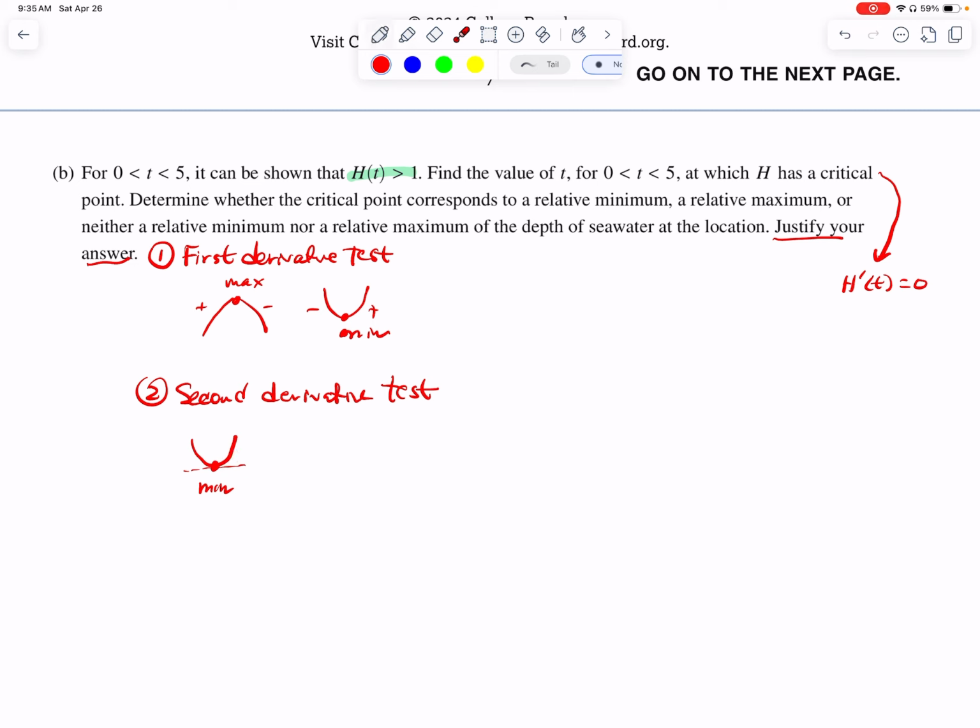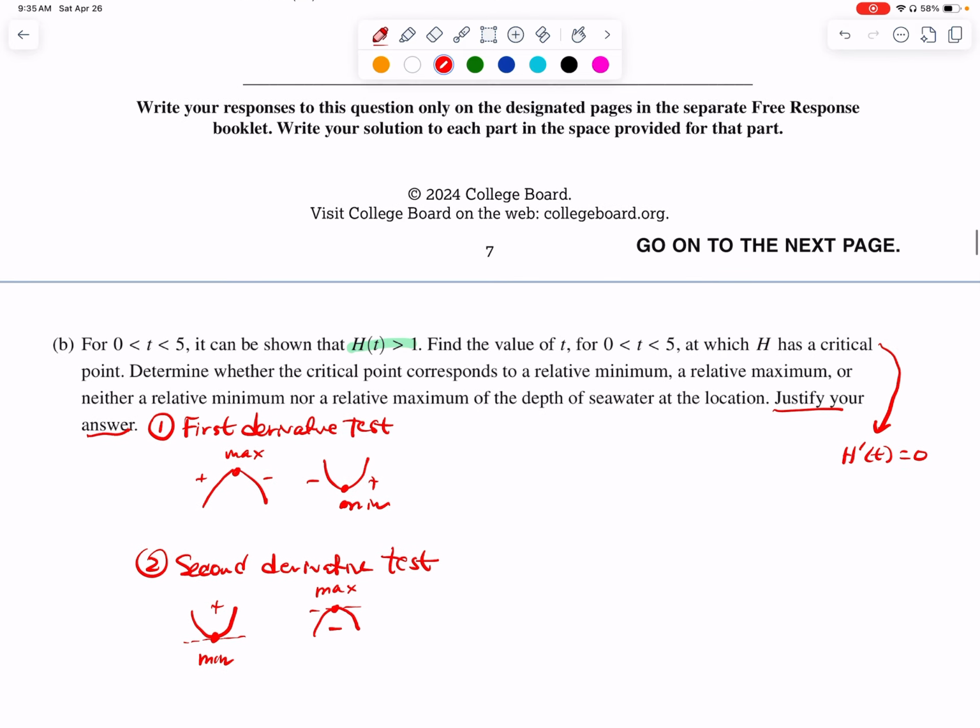And for a concave up kind of shape, you have a positive second derivative. So put a little plus in there. And then if we have a concave down kind of shape and a critical point on that interval, then that's going to mark the location of a relative max. That's going to be a negative second derivative. So either one of those should work in this case, I think.